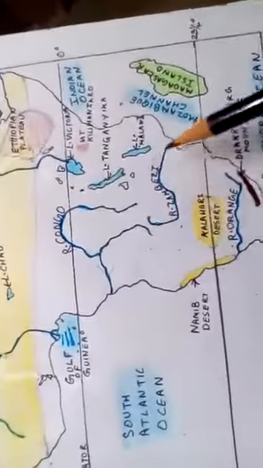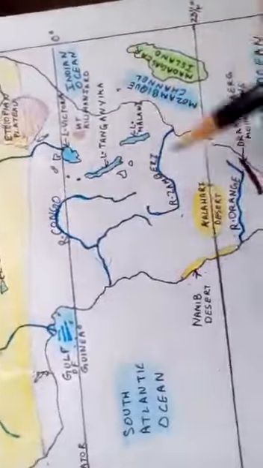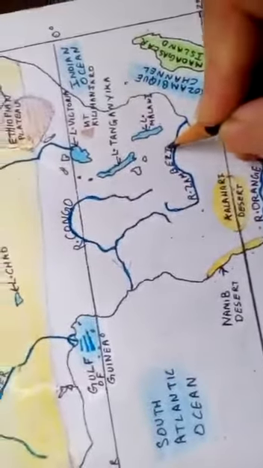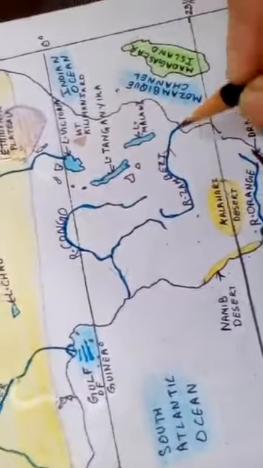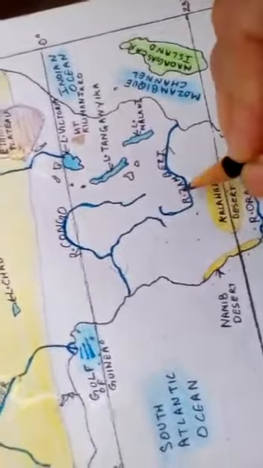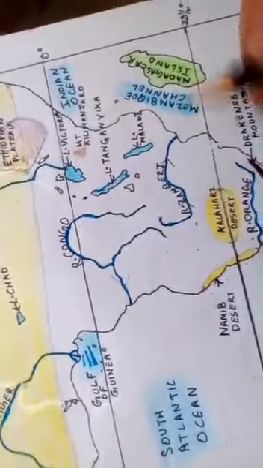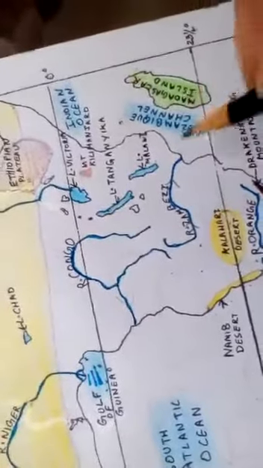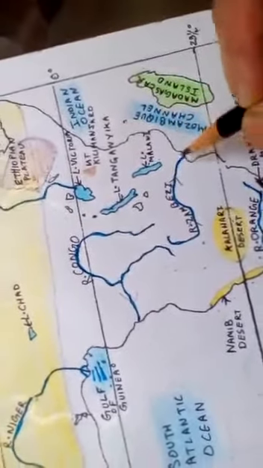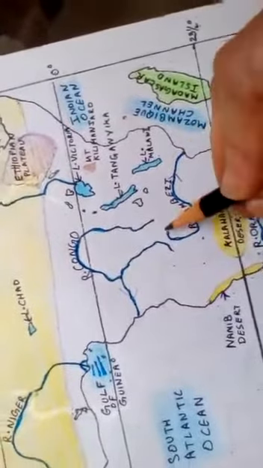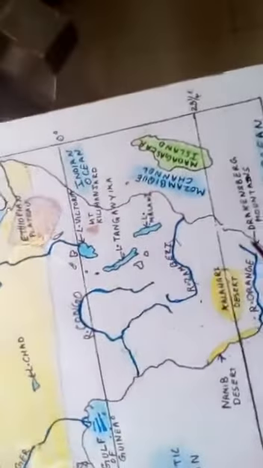And the mouth of this river is the Mozambique Channel. So when we look at the location, we see that this is the Zambezi River. It is rising in the highlands of the south or the southern plateau, and it is flowing towards your Mozambique Channel. So now we know the direction of the flow. It is moving towards this channel. So this is your mouth of the river. This is your source of the river.